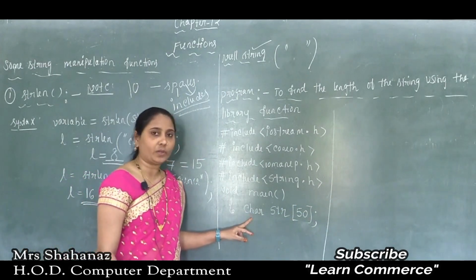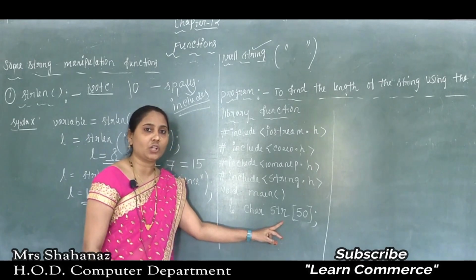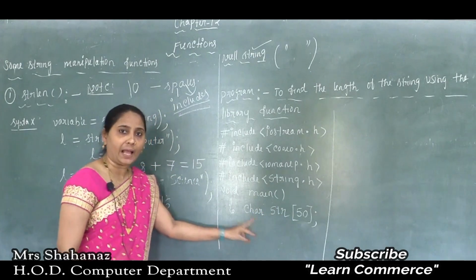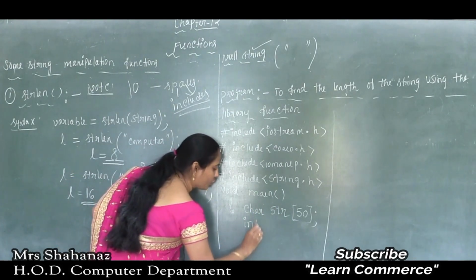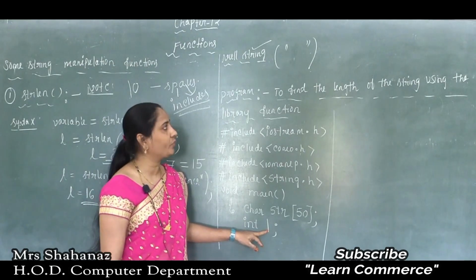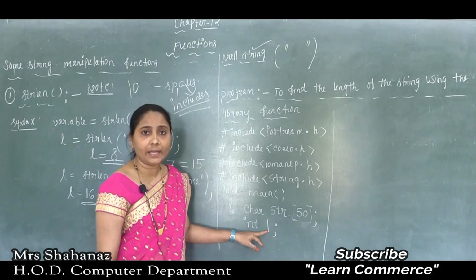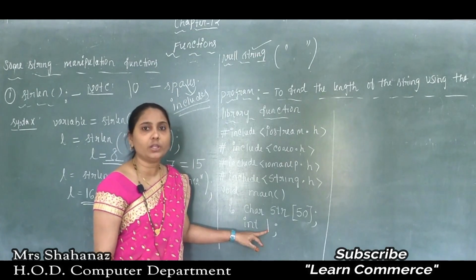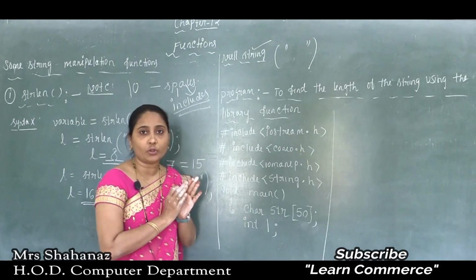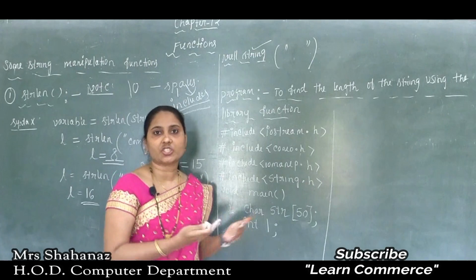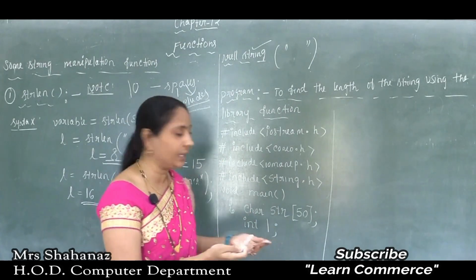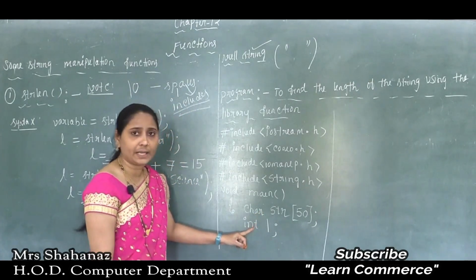What we did here is the declaration of the string variable str of size 50 with the data type char, and next I am also using length, that is l. Because what's the question of this program? Here we are going to find the length of the string. As we know, the meaning of length is the number of characters within the string. How many characters are there in a given string, we are just going to find that out. So we need the declaration of all these.